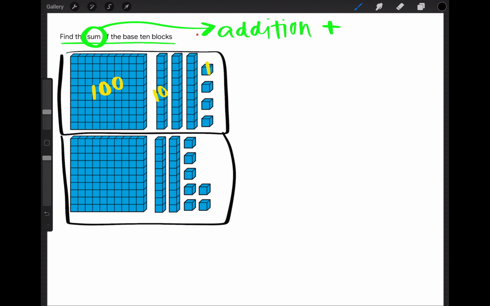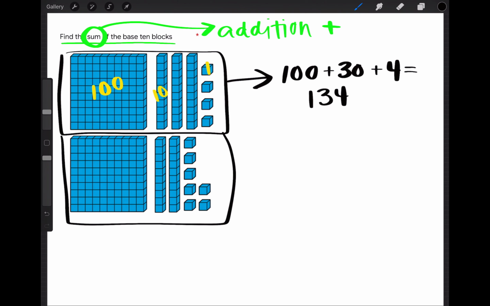So, first we have our hundreds. And let's see, in our first top box, how many hundreds are there? That's correct. There is 100. So 100 stays the same, and it equals 100. So we're going to go ahead and write down 100 plus, how many tens do we have? 3. We have 3 tens. So if you skip count by 10 3 times, you're going to get 30. Then we have how many ones? 4. So you're going to go ahead and write 4. Now if we add this all up together, 100 plus 30 plus 4, you're going to end up getting 134.